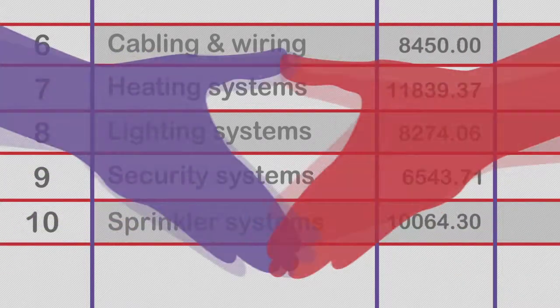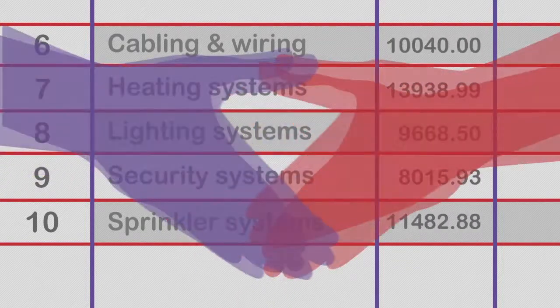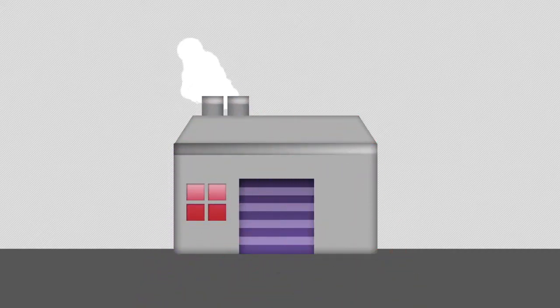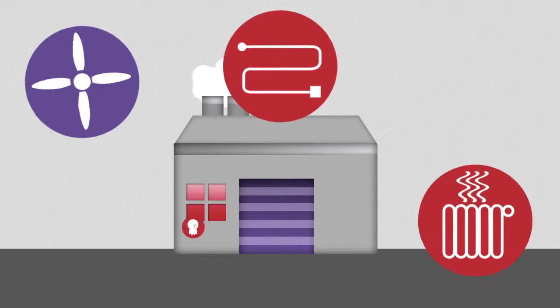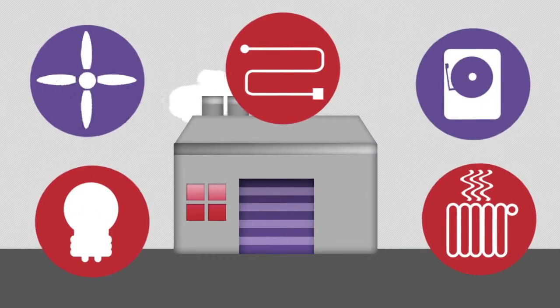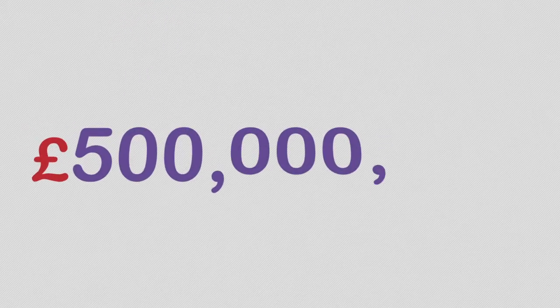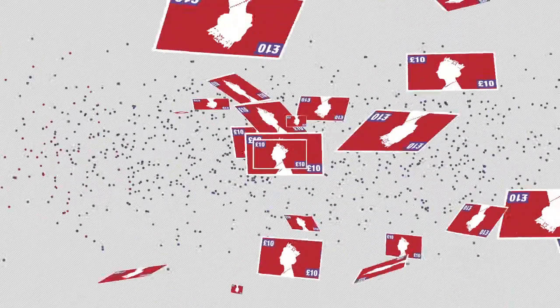The reason so many people are owed money is that identifying capital allowances isn't easy. In fact, it's so specialist that some of the UK's biggest accountants have partnered with us to carry out the work for them. Our expertise lies in uncovering unused capital allowances on things like air conditioning and cabling, or heating, lighting and security systems. In fact, everything that would stay in a building if you tipped it upside down and shook it. So far, we've identified more than £500 million of unused capital allowances for our clients.